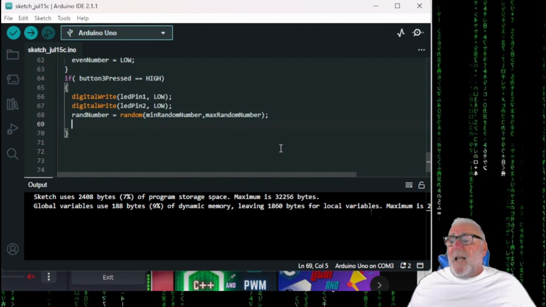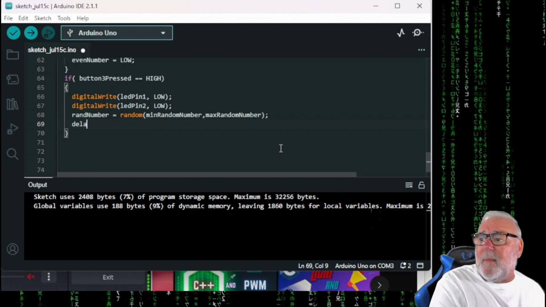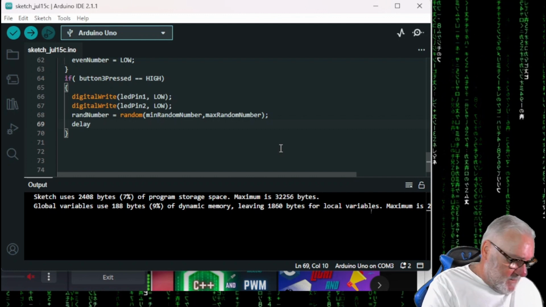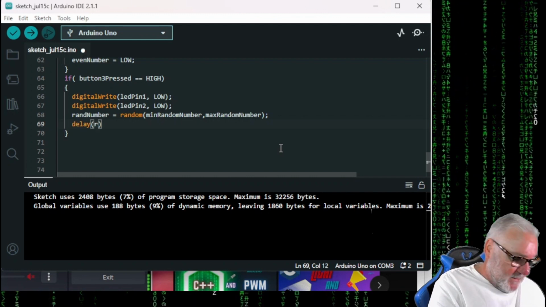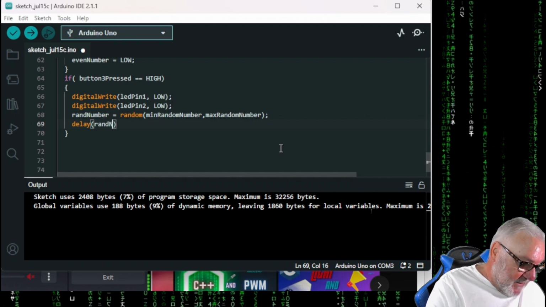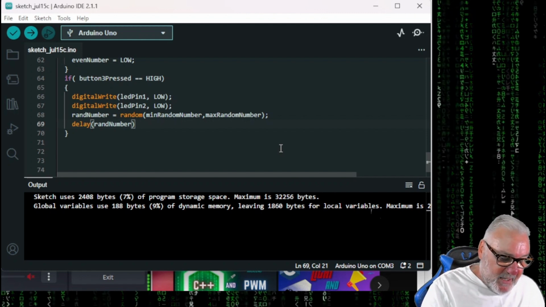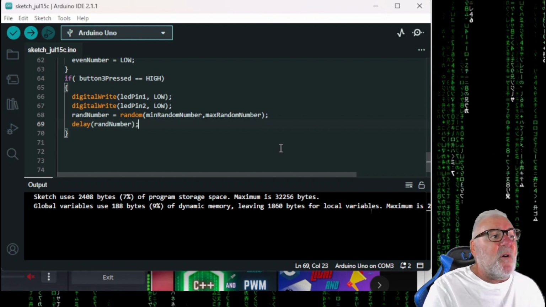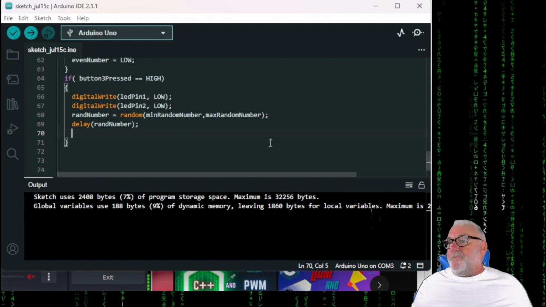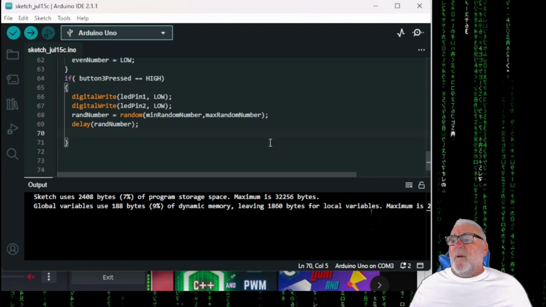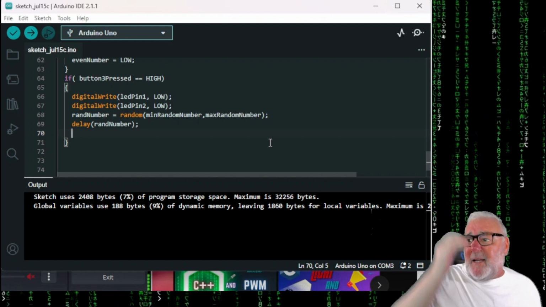Then we want a delay. Brackets on, rand number, capital N-U-M-B-E-R. Come outside the brackets, semicolon, enter. Now we have another if statement in here.